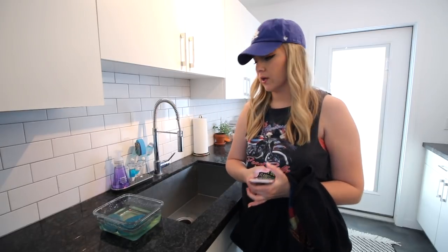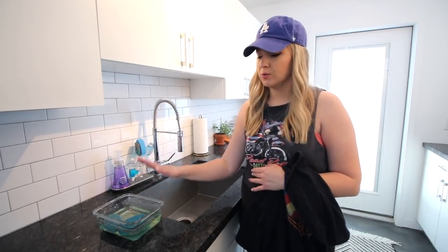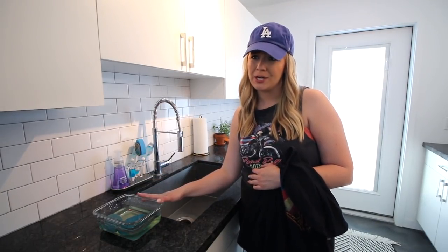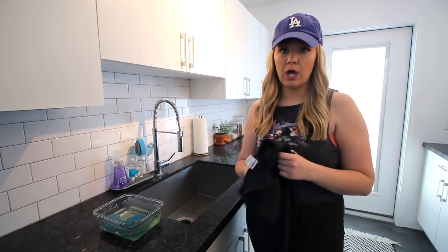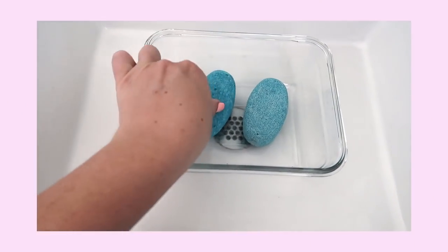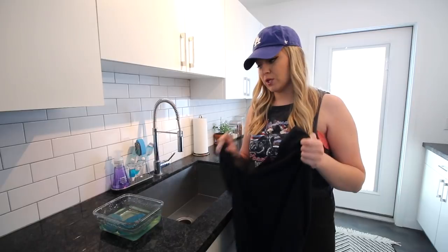I found a tutorial online which says to soak several pumice stones in bleach, and I've only soaked two because they were $2.99 each, and I'm not trying to spend friggin' $20 to DIY this shirt. So I got some bleach, I got my pumice stones. It said to soak them for at least 6 hours. They've been soaking since about 7 a.m. and it's 3 p.m. so that's like 8 hours, so they should be good to go.